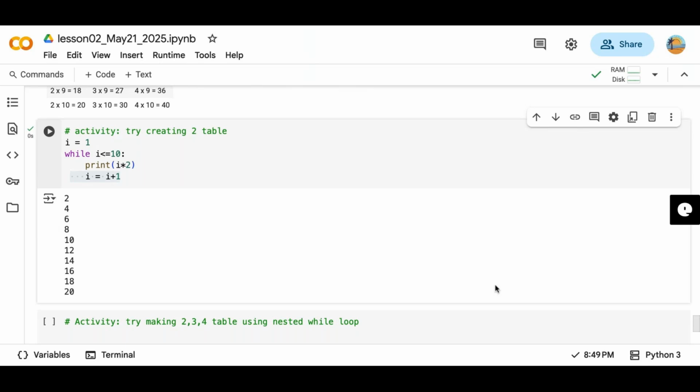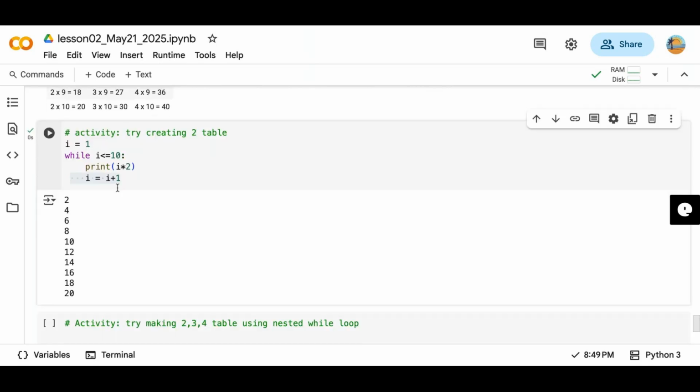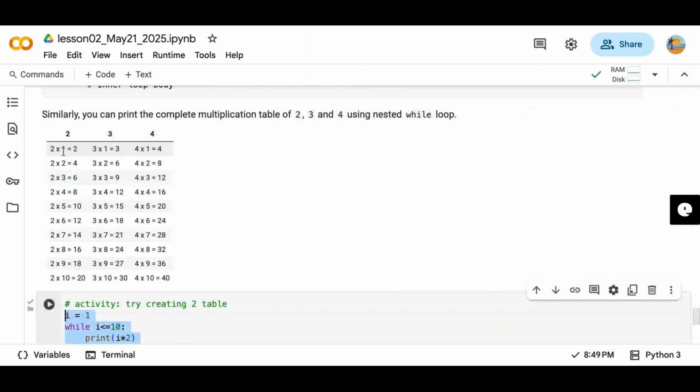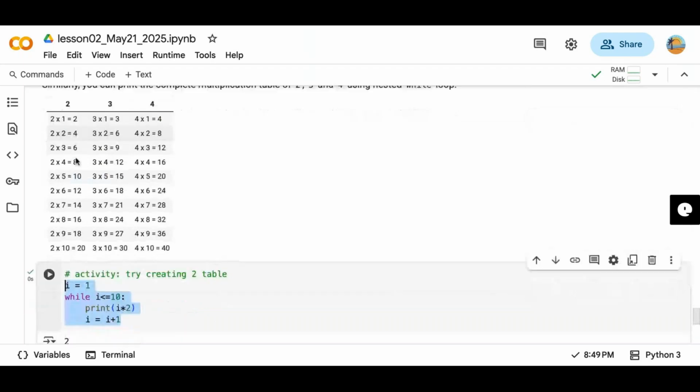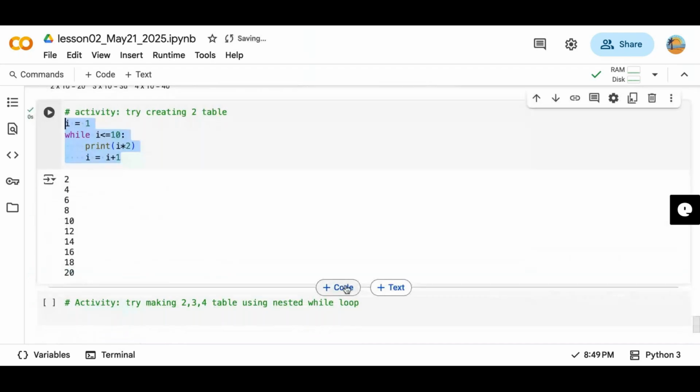Have you been able to do it from your end? The same thing, I'll just modify the print statement and get the output which looks fancy like a 2 table. What I would do here is the same while loop.